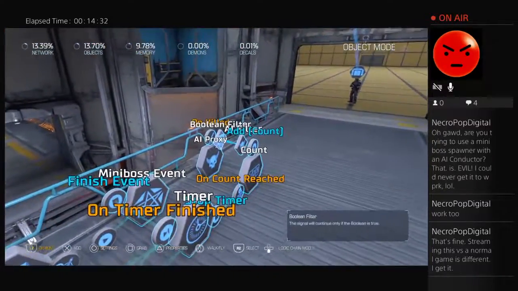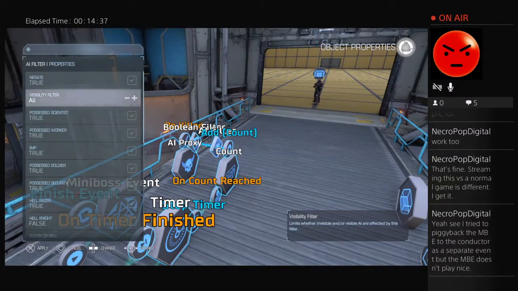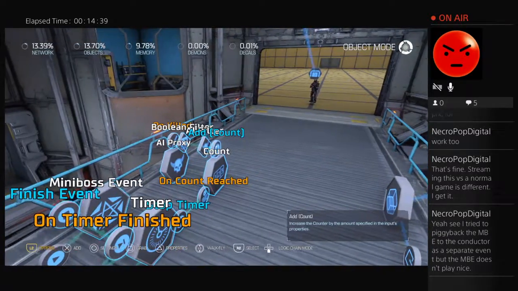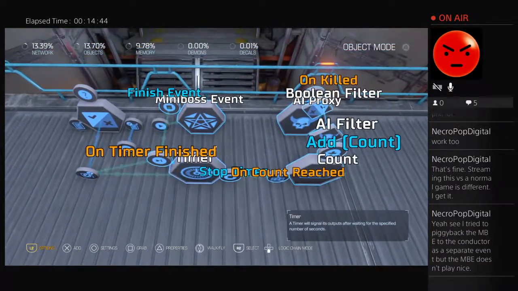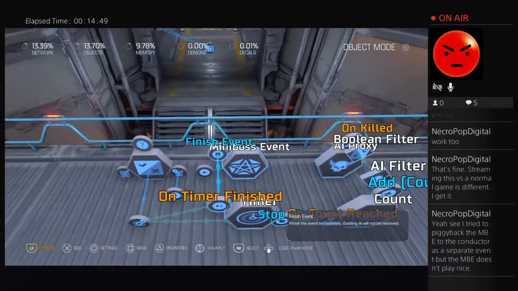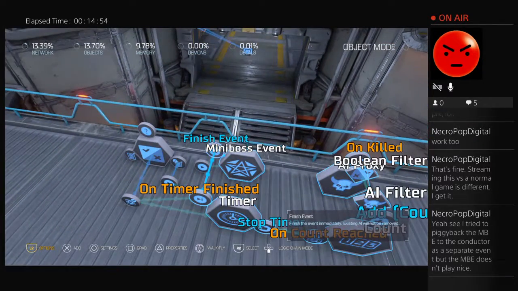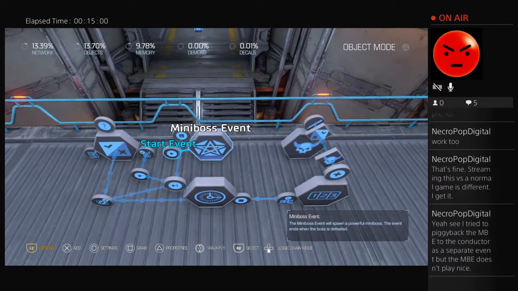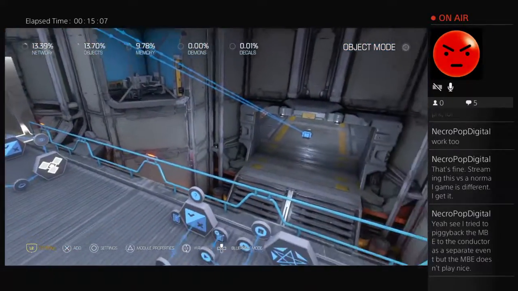So while this boolean is active, we are checking to ensure that Hell Knights being killed add to this count. On count reached, we're going to stop this timer, and at this point you can finish the event, but because there are so many limitations in mini boss events, I am using finish event as just a negative thing. In this case, you could use an AI iterator and just clean up all the Hell Knights if you wanted to do it that way, and then finish after you've handled opening the doors and everything.